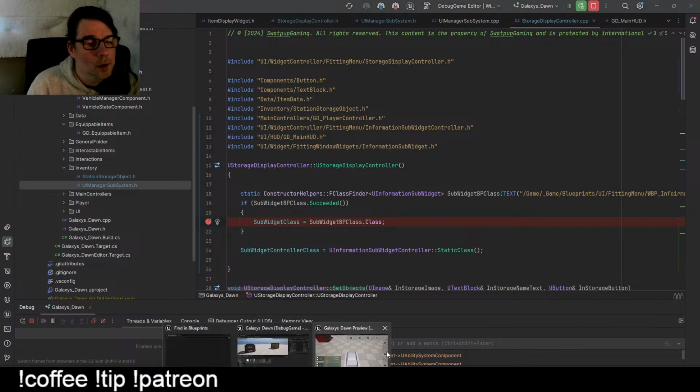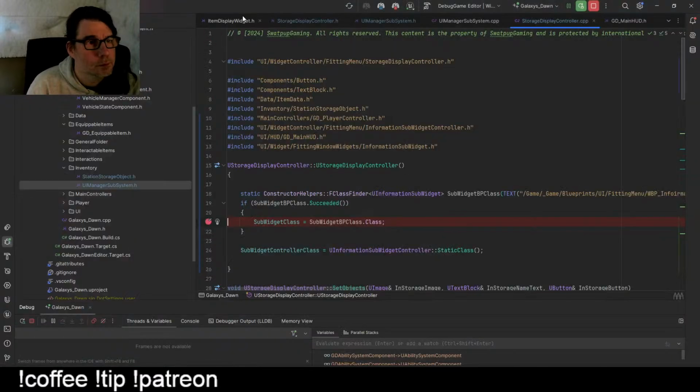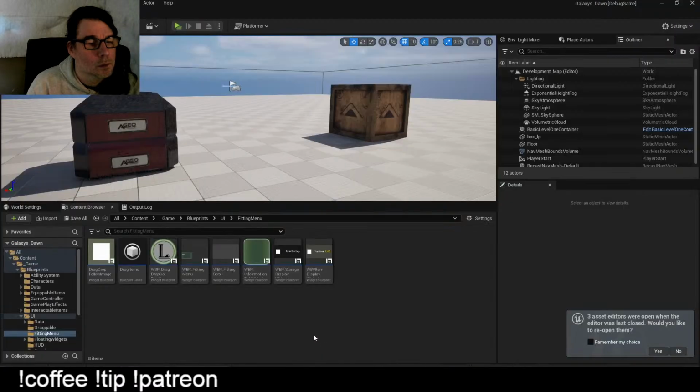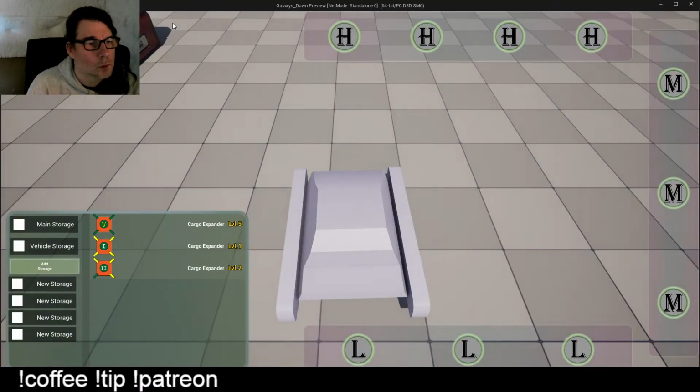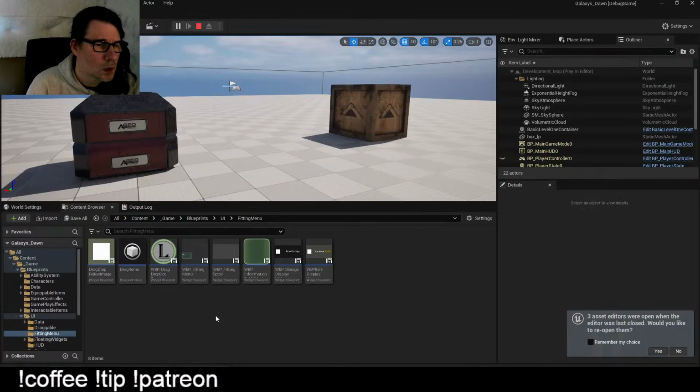Maybe I need to do that. Doesn't even go in there. Why don't you go in there, constructor? I need to call a constructor. That makes no sense.